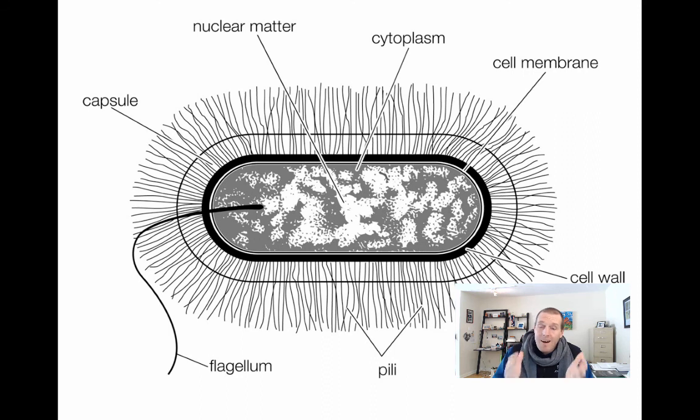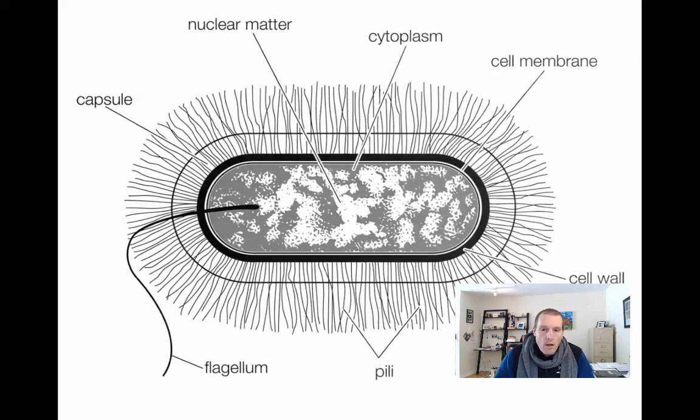Some bacteria are highly motile, and those bacteria will have either one or many flagella. Now, the flagellum is very different from the flagellum you're probably familiar with in structures like sperm cells. Structurally it's very different, but functionally very similar. A sperm flagellum does this whipping motion and is used for swimming, whereas the flagellum on a bacterium does more of a corkscrew motion, but is still used for motility. So those are some of the structures that you're going to see in a bacterium.